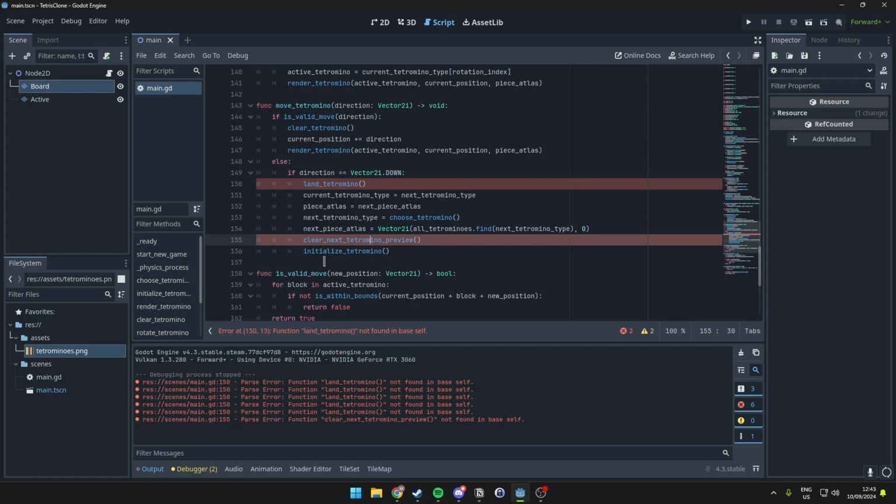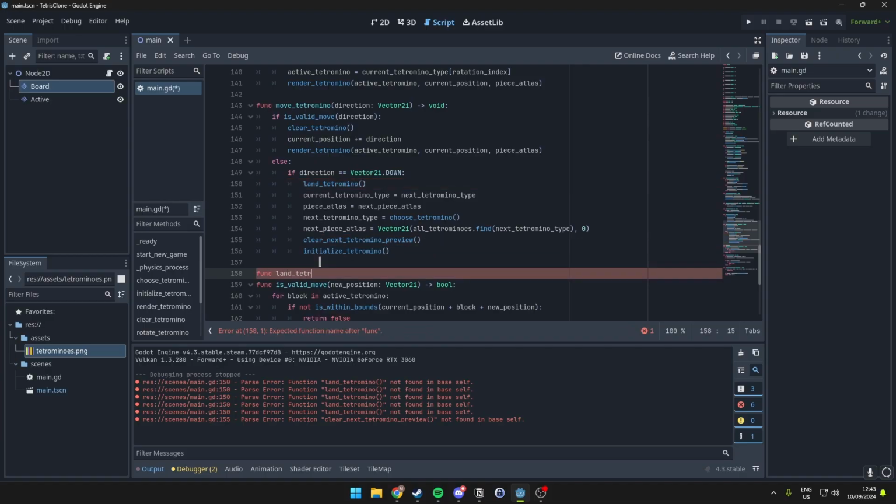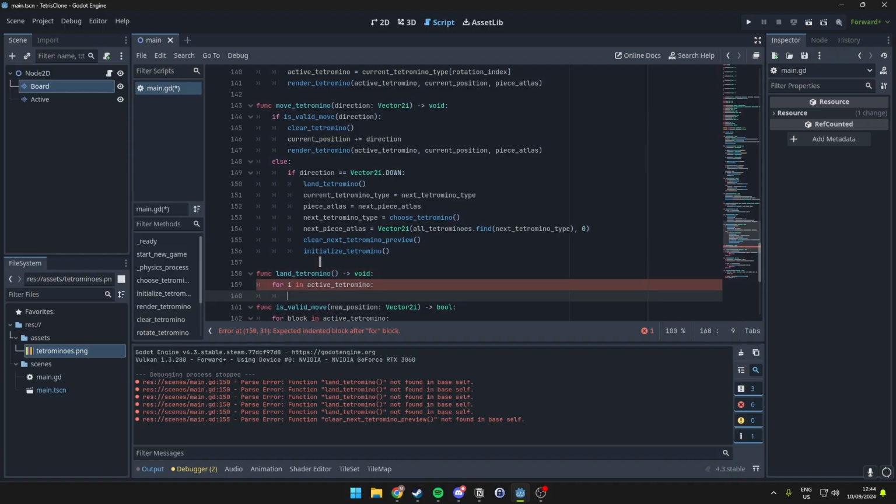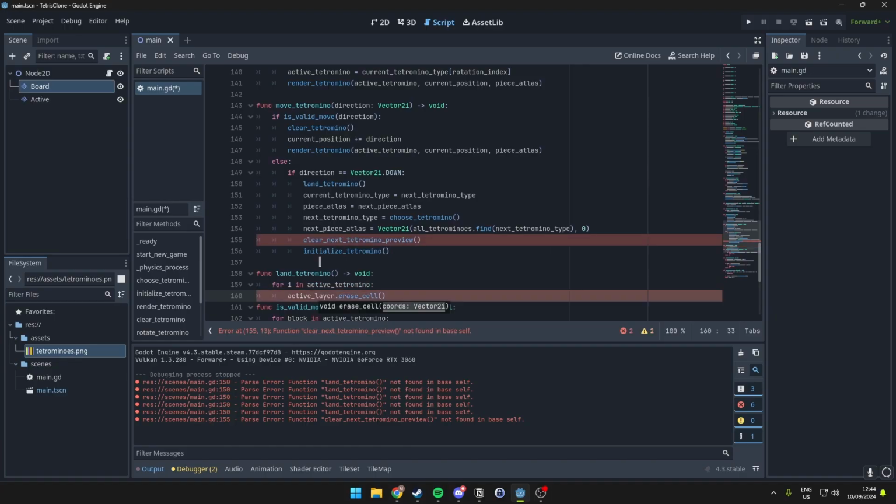Then we want to make our lock tetromino function. So we'll just do that right down here. Then we loop through all of the active tetromino pieces, and we want to remove it from the active layer and add it to the board layer, because the piece won't be active anymore, and we just want to print it on the board so that we have our active layer always set to the tetromino that's currently playing, kinda.